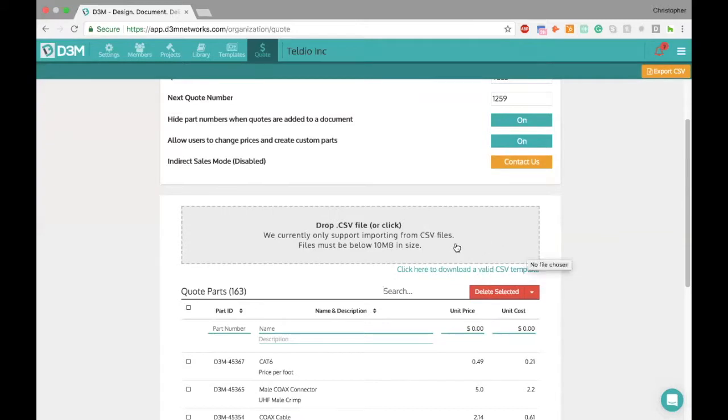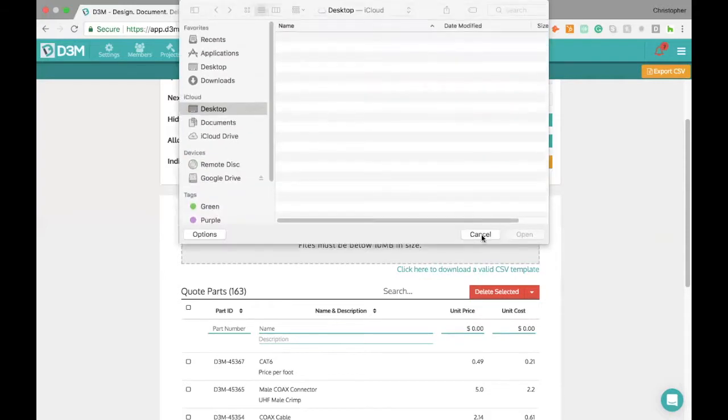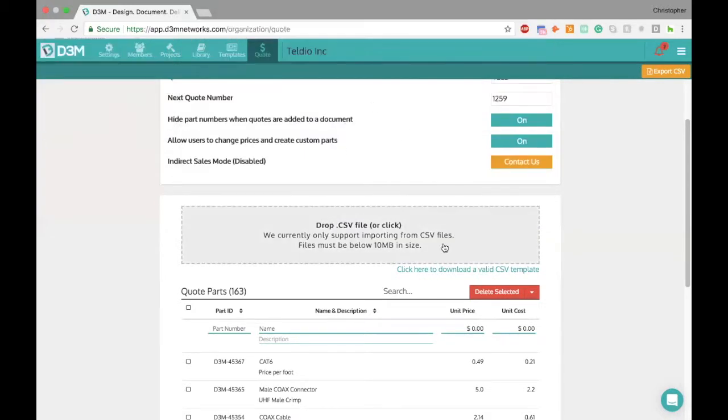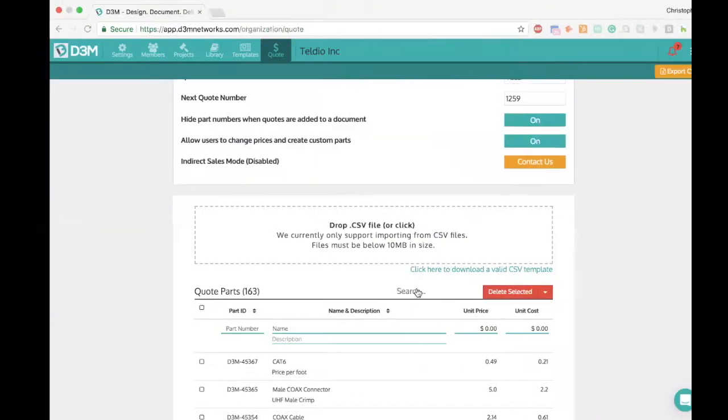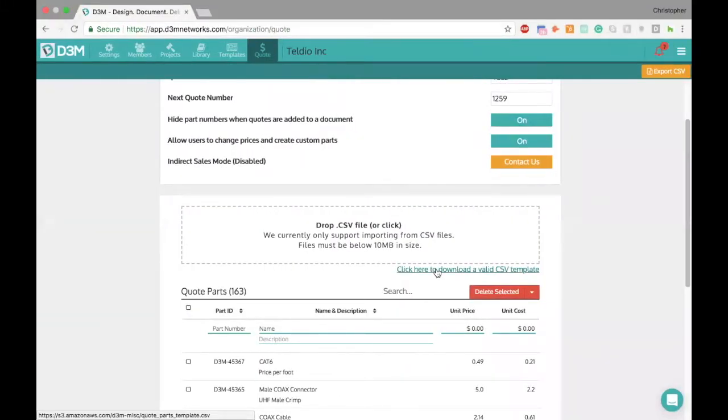So that file that we would have prepared for Motorola, we would basically click here to say I want to go ahead and upload it. And then from there, you could select the right file and upload it. I'm not going to do it in this case solely because we use this demo account and I don't want all the Motorola parts in here. But it would be as easy as uploading that, and it will automatically create all of your different parts in here. It says here that you can click here to download a valid CSV template. So that template that I was showing you over here, that's where I got that template. I just clicked here, I downloaded it to my computer, and that's where I transferred all the information, and then you re-upload it into here.